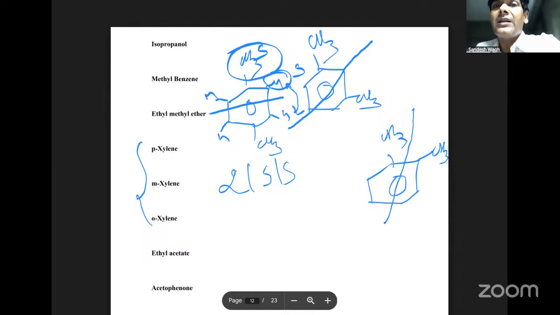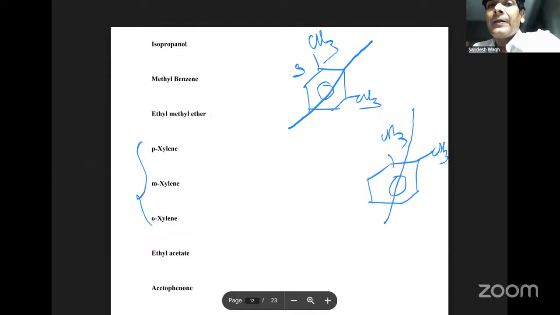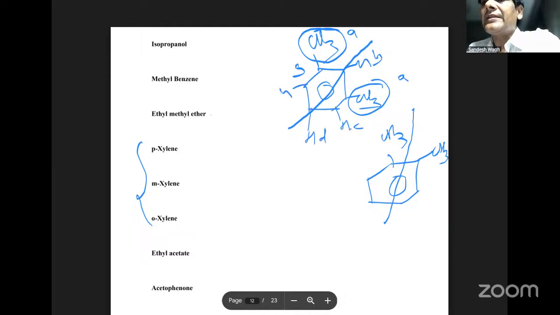Metaxylene now I'll talk about. So I'll rub this because I want a proper space. So this is done. Now let's have a metaxylene. Now this methyl group does not have any proton. So this one and this one are the same, so you refer to it as A. This is your B, this is your C, and this is your D. So this is C again, and this is the same. So how many peaks will you get? A1, B2, C3, and D4. So 4 peaks you will get.